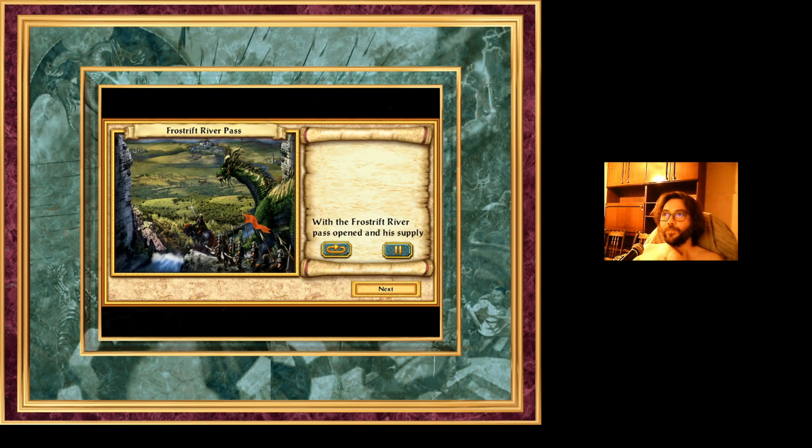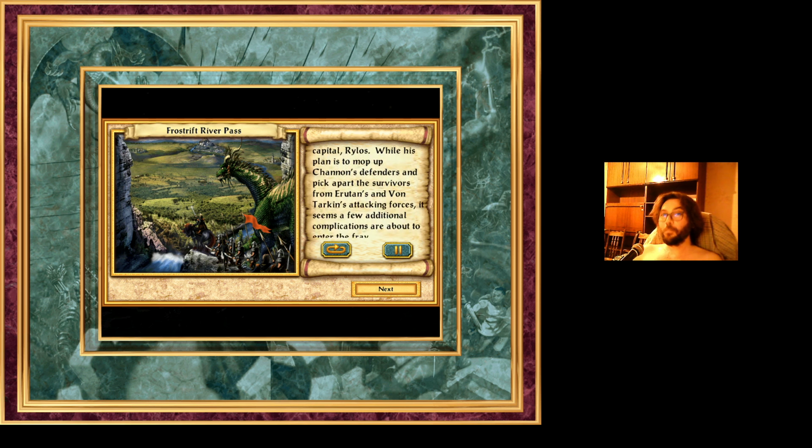With the Frostrift River Pass opened and his supply line secured, Spasmaticus now heads into the heartland of Channon and an attack on its capital, Rylos. While his plan is to mop up Channon's defenders and pick apart the survivors from Erutan's and Von Tarkin's attacking forces, it seems a few additional complications are about to enter the fray.